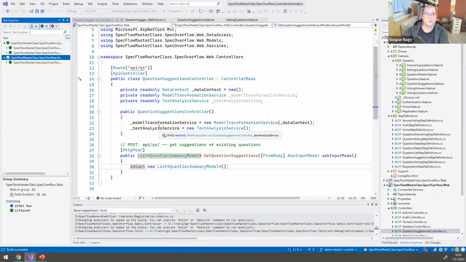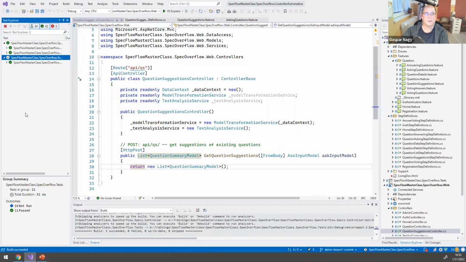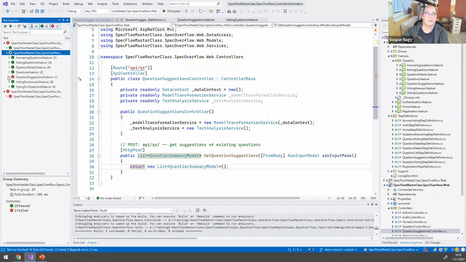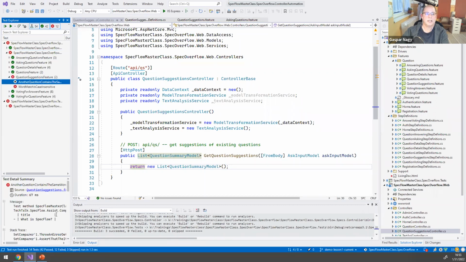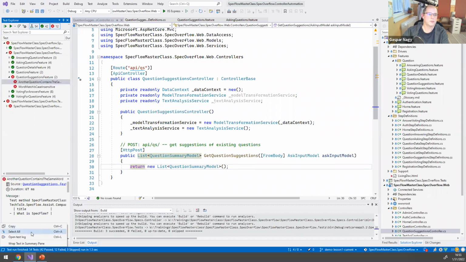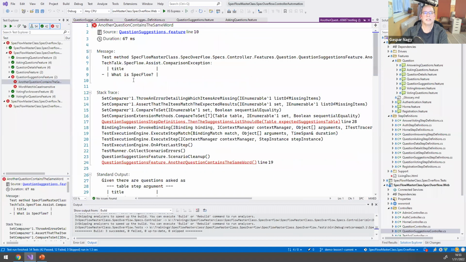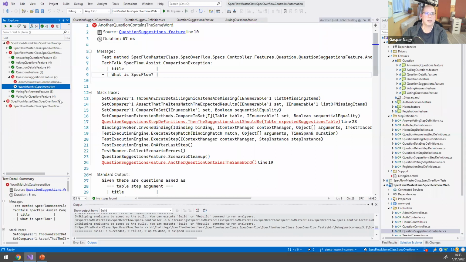And when I run my scenarios, I should see a failure of the new step definition or the new feature file that I just created. If you look at the error message in detail, it says that you were expecting to see SpecFlow as a suggestion, but it wasn't provided. That's what this minus is telling me about. And obviously the same with the case insensitive way for that.